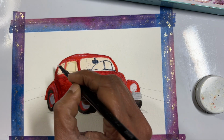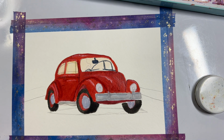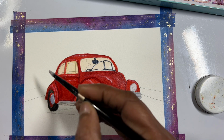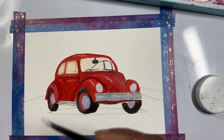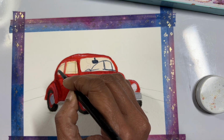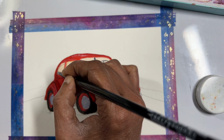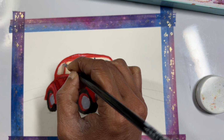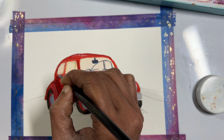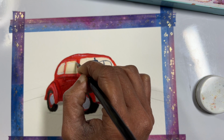I'm going to paint the rim of the window just to depict the metal portion of the door. Just gonna make sure you use a small brush. And make sure the paint is not too wet.